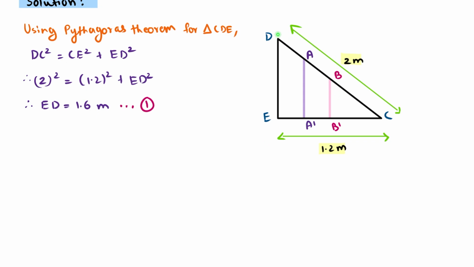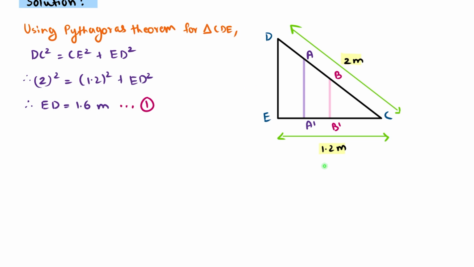And if we were to apply Pythagoras theorem to this large right angle triangle CDE, I can say DC square is equal to CE square plus ED square. इसके अंदर DC और CE का वैल्यू हमें गिवन है, but ED is unknown. So let's find ED from this particular equation, and if we were to substitute the values, हमें ED की वैल्यू आती है as 1.6 meters. ठीक है, and why not? Because as you can see, all these values are Pythagorean triplets, that is 16, 12 and 20.